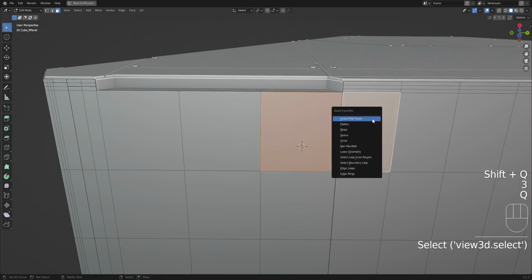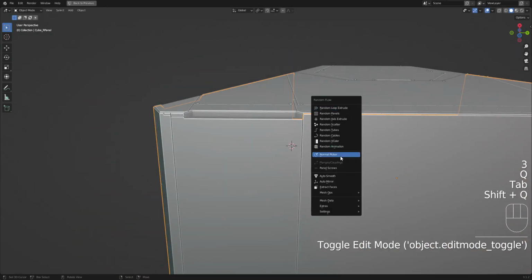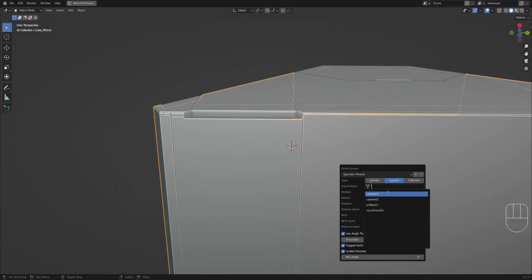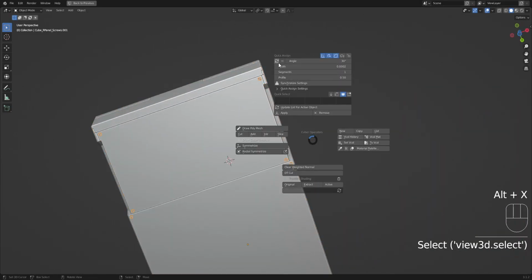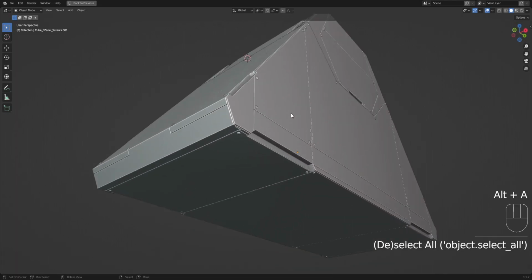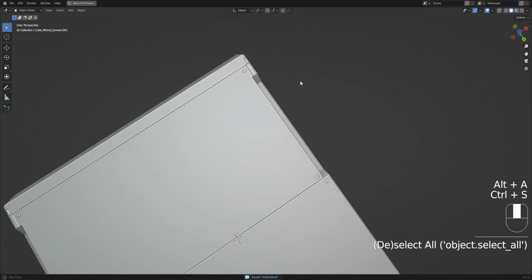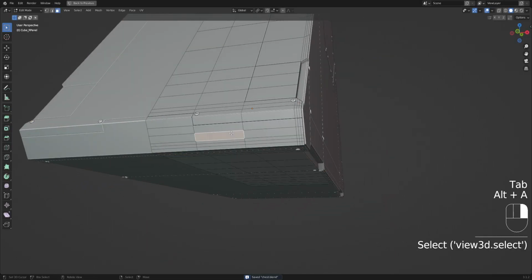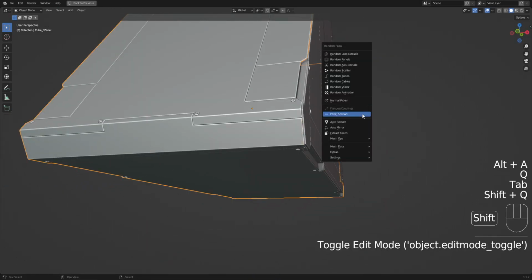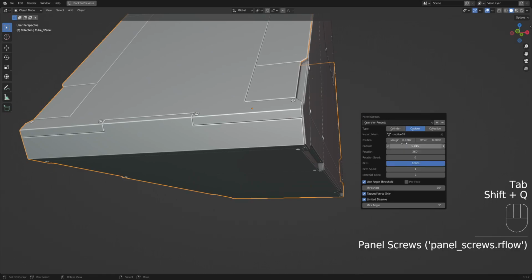Tag verts, link flat faces, and panel screws. Select the objects again. Reuse the previously used bevel settings. And this one right here, link flat faces, and don't use tag verts.